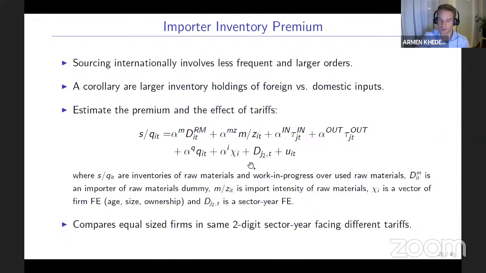This is very important because the inventory usage ratio tends to go down as firms become bigger, and that's something that is actually predicted by the EOQ model too. And then I'll have some additional controls, and I will impose sector-year fixed effects so that all the variation is coming by comparing firms of the same size and comparing whether they import more or less. Okay, and then the identification of the trade policy is going to come from having these tariffs at a more disaggregate level than the 2-digit industry.